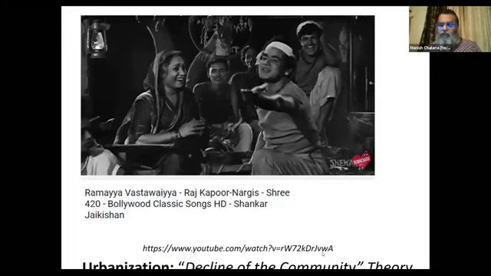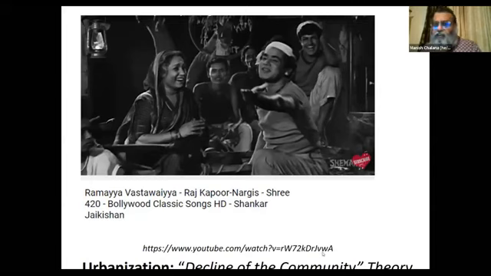Planners see this decline of the community as tied to division of labor, increasing density, heterogeneous communities, and of course, urbanization and modernization. All urbanization and modernization lead to a weakening of individual and communal ties, and there's greater mobility so people can move around. So the concept of neighborhood then begins to crack. And that is the idea of the decline of the community. And this is what is happening with urban villages.